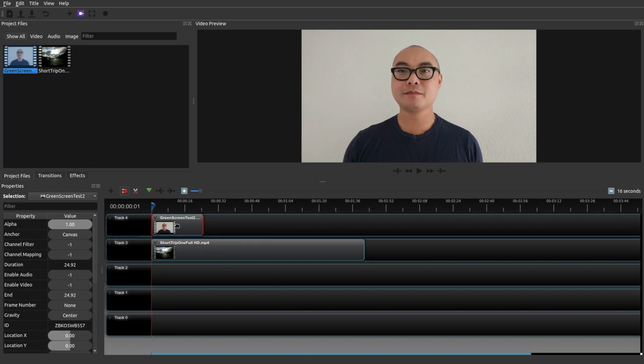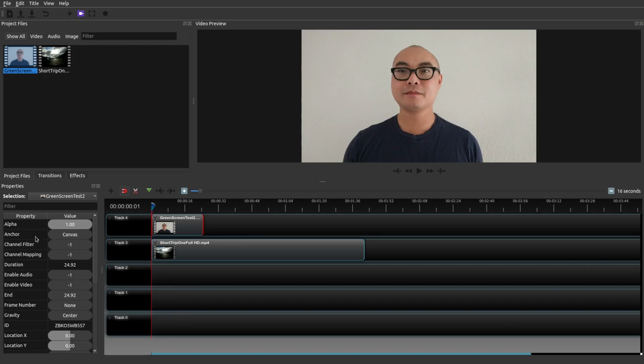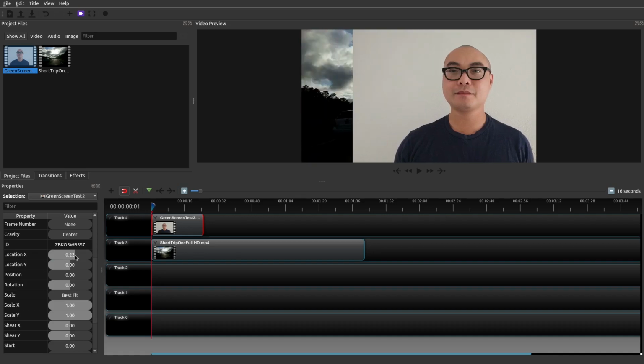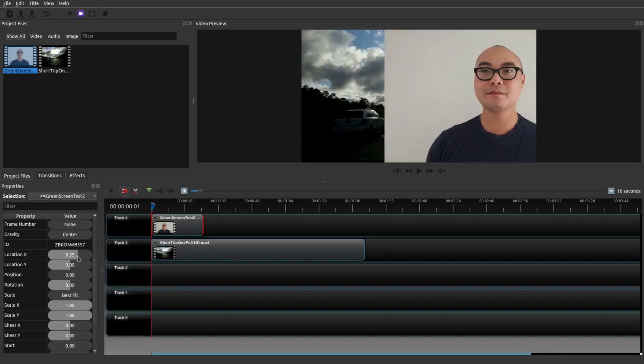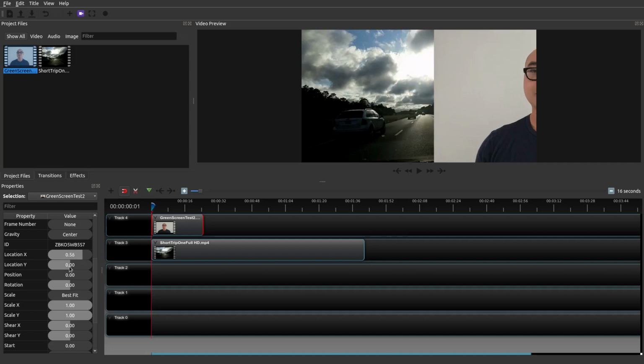So what you would do is normally you just right click and do properties, and when you do that, you see these properties right here on the left. And so here are some key areas that you can adjust. Location X and location Y is the first thing, so that's actually the position of it. So you could go here and use your mouse to adjust it. Okay, you can just scale it left and right, or you can also adjust it by putting in different numbers right here.